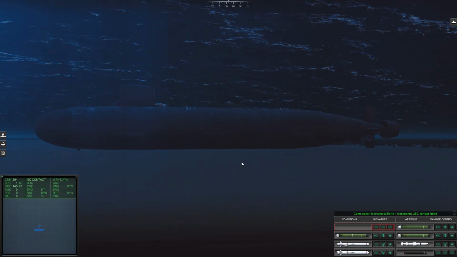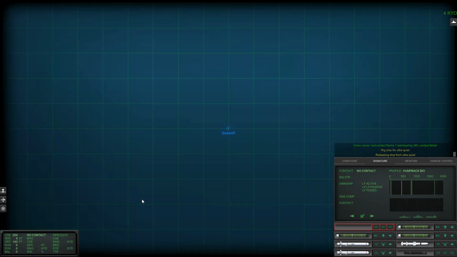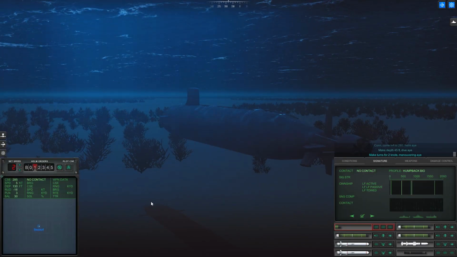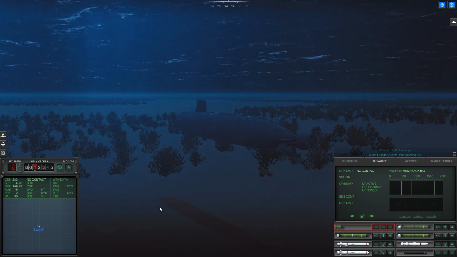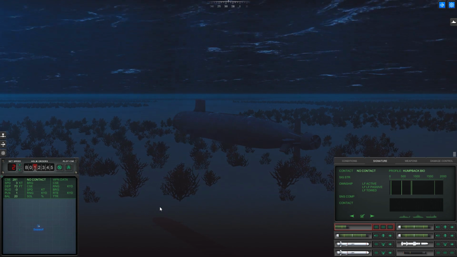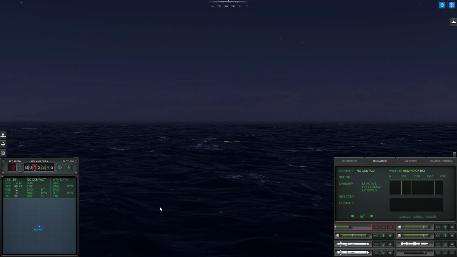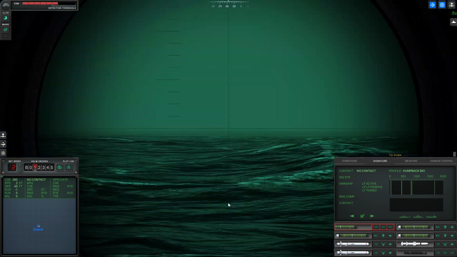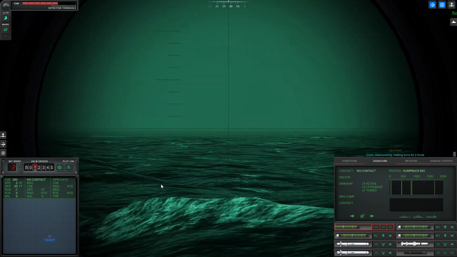Okay, I was nearly at the LSC, been bumped for a third time. What have I been bumped by this time? There's nothing on my sonar. Enemy vessels nearby. I'm going to come up to periscope depth in case it's a surface contact. If it's not, then it must be a submarine.